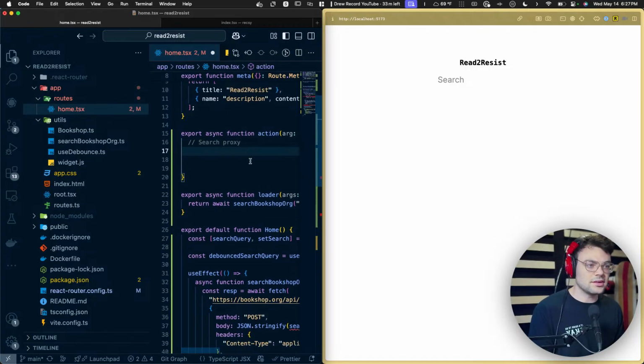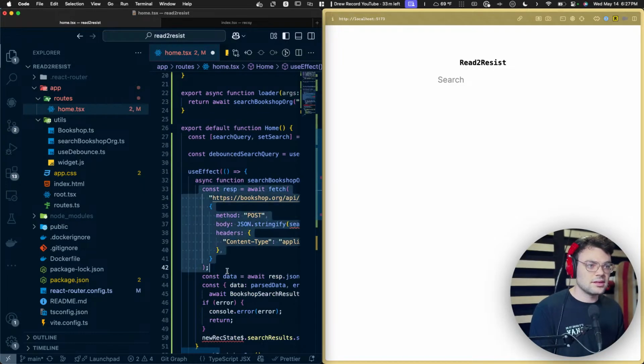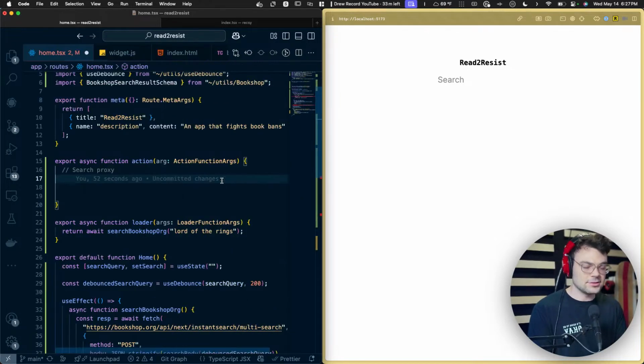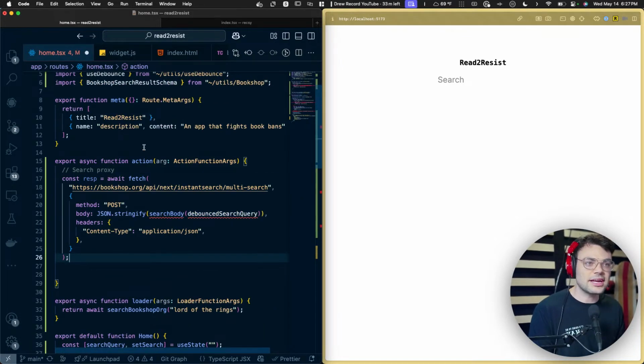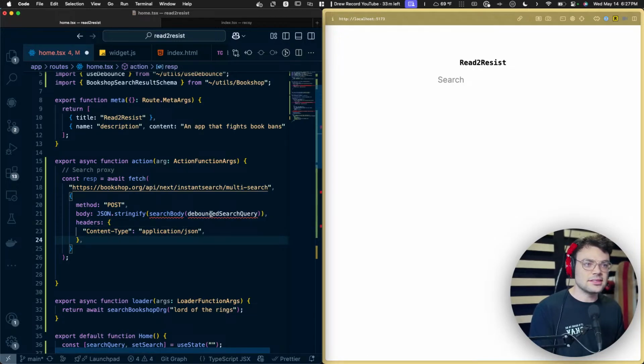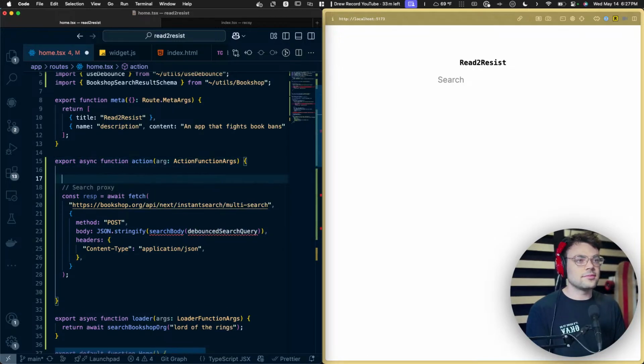First, let's make our action that's actually going to go do this search. From our arguments, we want the request body JSON.